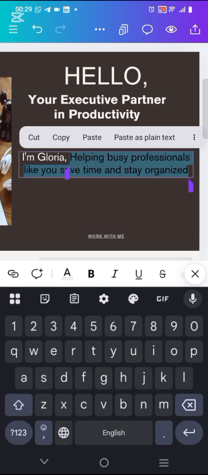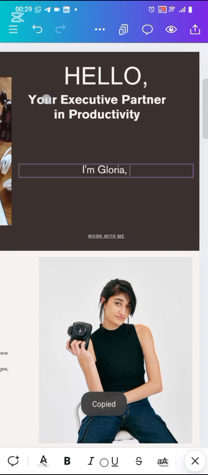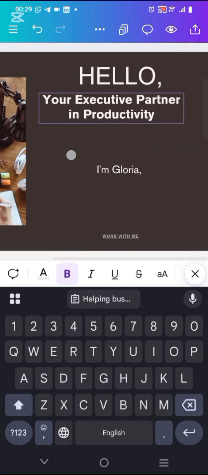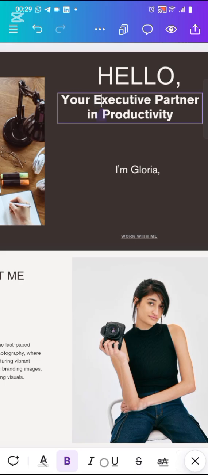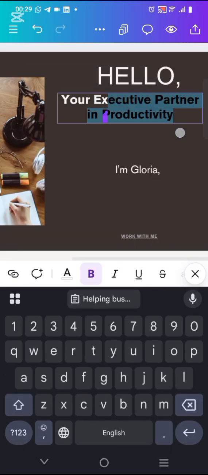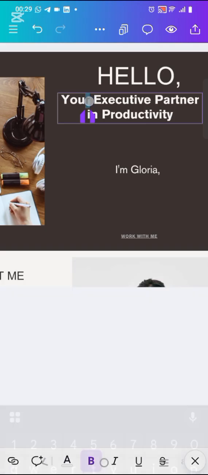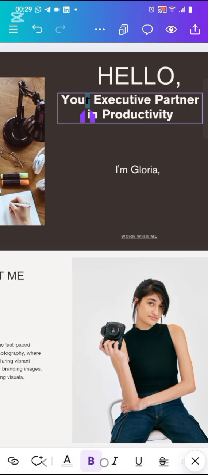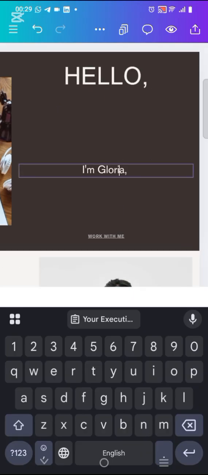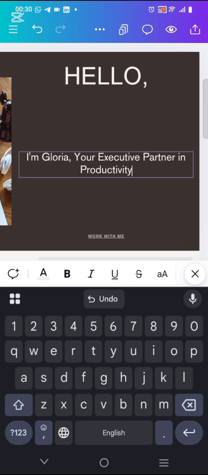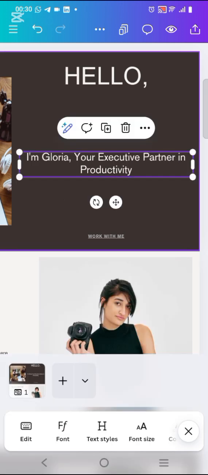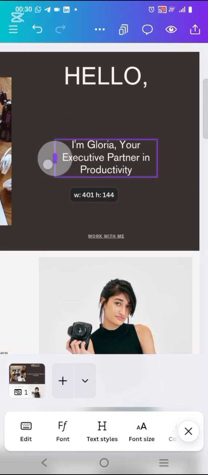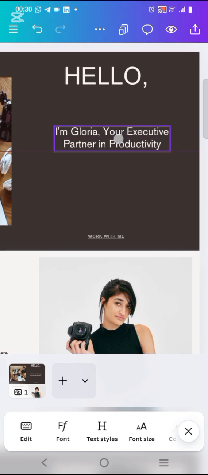So I'm going to remove this, helping you stay organized. I'll just write this one right there: Executive virtual assistant, and Gloria, your executive partner in productivity. So that is it. As simple as that. Now this is much better. This is like a home page, so you don't need to pack so many words here.